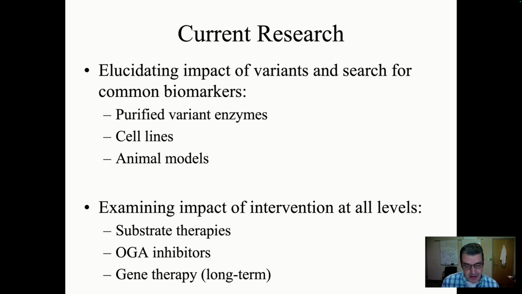And then, of course, long term, there's gene therapy. I don't know if some of y'all have heard about CRISPR-Cas technology. It won the Nobel Prize a couple of years ago. It's received a lot of press as a way to repair mutations in the genome. We can do that in cell lines. We can do that in animal models. But doing that in humans, that's a very, very long-term goal, but something that obviously many people with congenital diseases are very interested in studying.